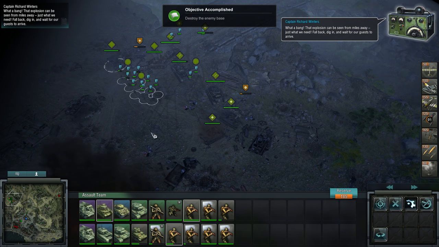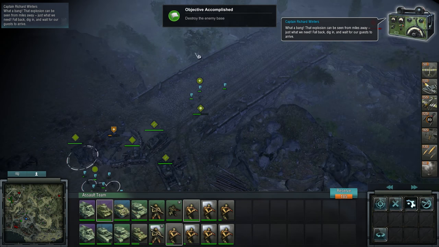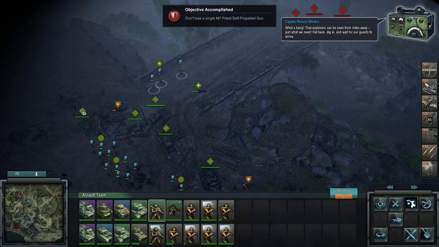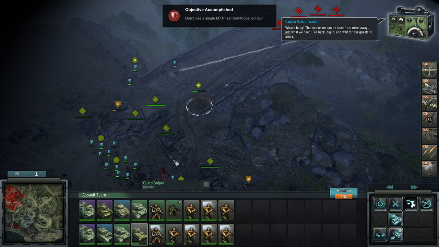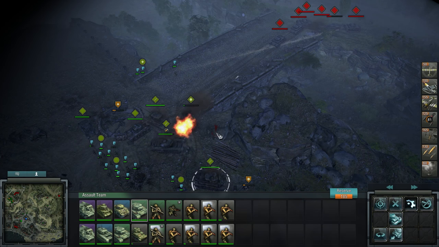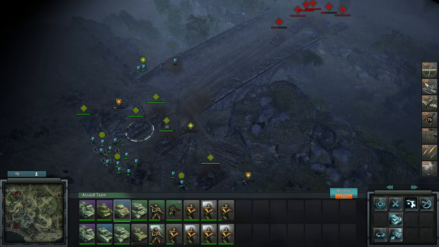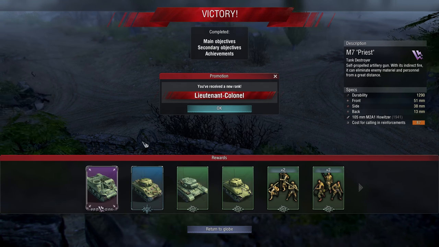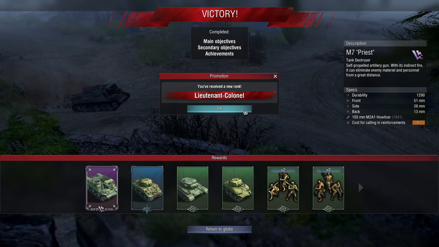What a bang. Is mission complete, I think. Can be seen from miles away. Go, go, just go. Fall back, dig in, and wait for our guests to arrive. I can shoot, but it's a waste of ammo. I'm wounded. Oh, there we go. I think we got all of the objectives.